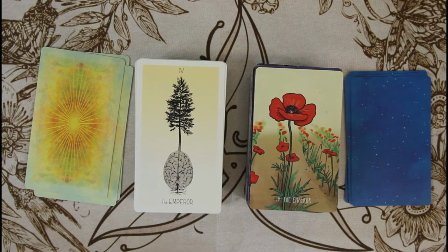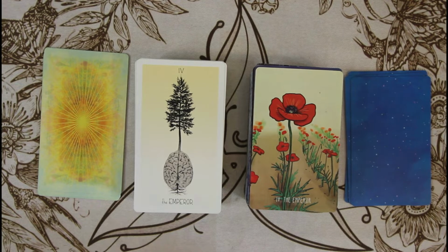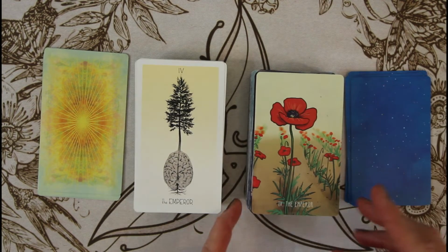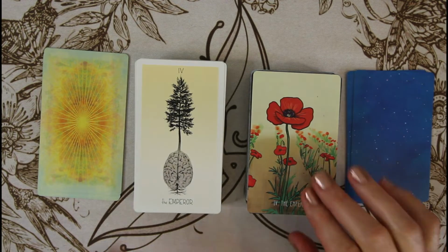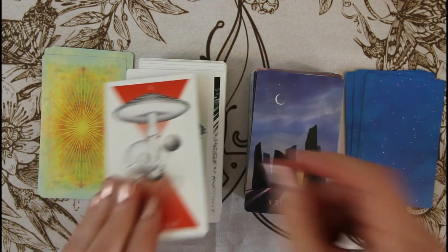Interesting that they're both kind of yellowish. And then the Emperor, so we had the heart with the tree growing out of it, and then we have a brain with a tree growing out of it. And some people have talked about this being a puppy and something about puppies being about remembrance, which I didn't know. But I don't have any problem with this. What have I done?